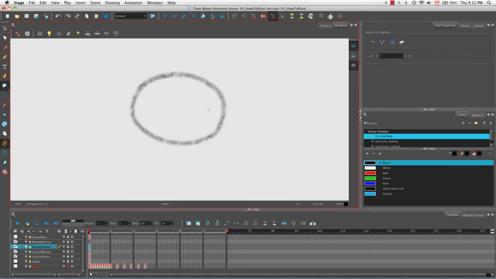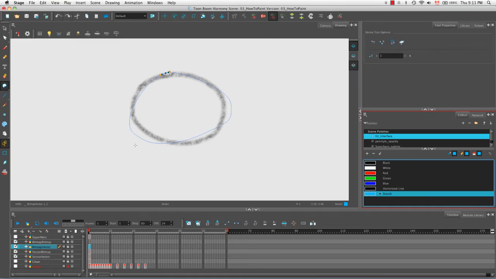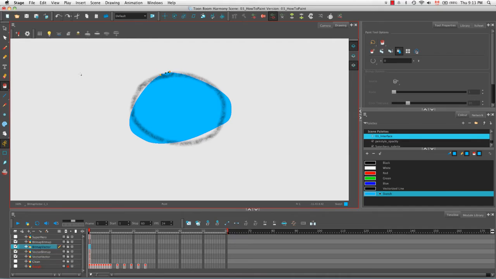And on the vector color art layer, you can draw kind of an offset shape that you can then fill with color like that. And then if you hide strokes, the effect would perhaps be something like that. Once again, the stylistic possibilities are endless, but the point being that you can create vector color art on the color art layer, and you can create a nice soft textured bitmap on your line art layer.